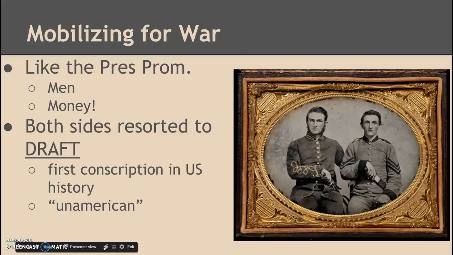We didn't have women fighting in the war, and we've never actually had a draft that included women. Anyway, a guy could do a couple of things if he was drafted. He could hire a substitute. You're thinking, who would allow himself to be hired and then maybe get killed? How many poor starving Irish immigrants did you say there were? Yeah, it was those people.